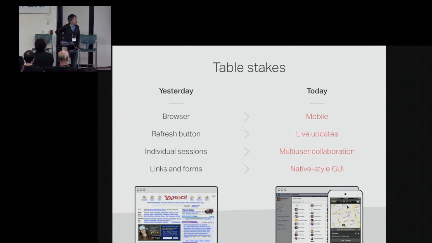We're in the midst of a really big shift in the kind of applications that people are writing, the kind of applications that users are demanding now. And the top line story is obviously going from the browser to mobile. So the fact that we all have these supercomputers in our pockets now has completely changed the expectations of what it's like to interoperate with a great application today, right?